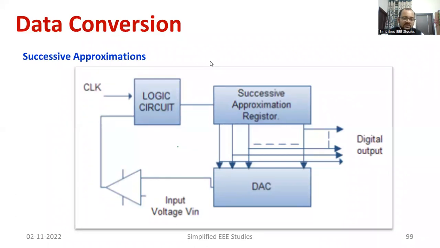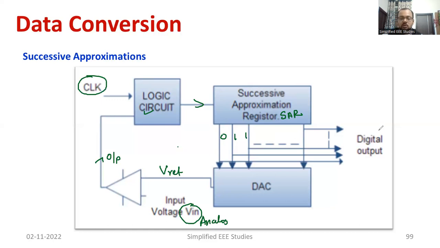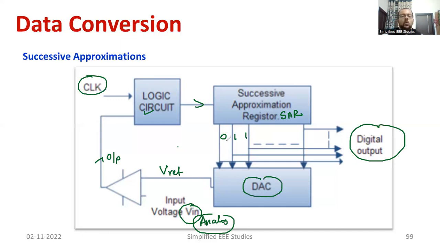If you are not comfortable with the previous block diagram, you can check this particular circuit also. We have the analog input VIN, which is compared with the reference input already obtained from the previous state. The output of the comparator is given to the logic circuits, which are activated with the help of a clock. The logic circuit output is given to SAR, and the output of SAR is digital — 0, 1, 1, 0 — with LSB and MSB. This is the digital output. The reference is then regenerated from the digital to analog conversion and the closed path is completed.